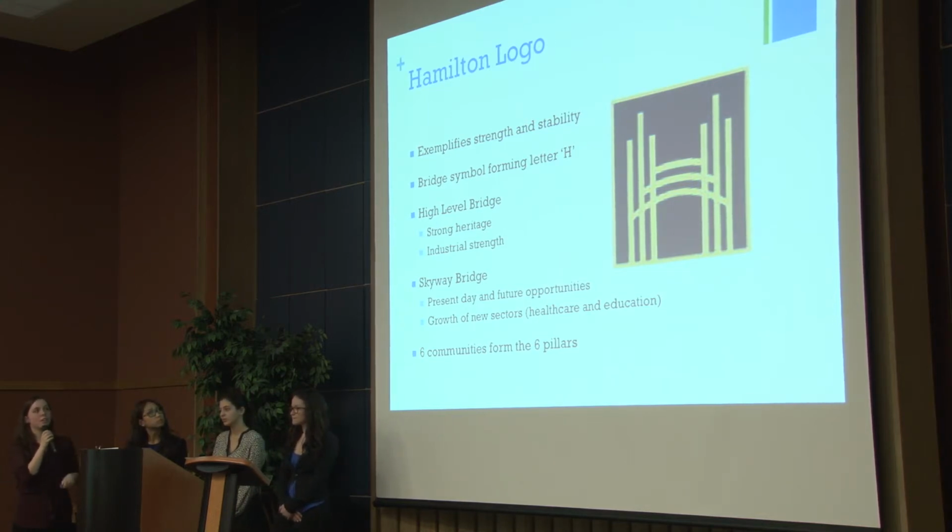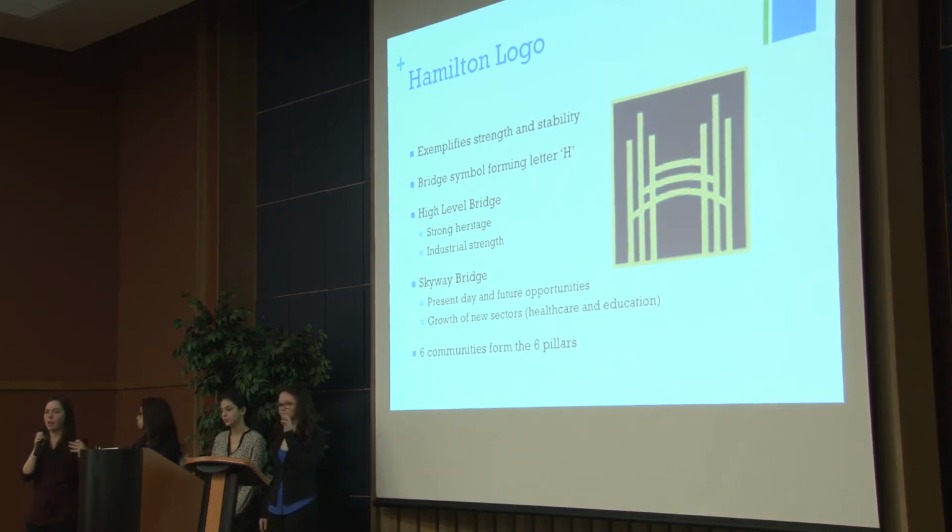Also, there's six pillars on the bridge, and these represent each of the six communities that we just talked about. When one pillar comes out, or when one community is removed, the bridge is imbalanced and it might fall. So it just goes along with supporting our whole idea of growth and how each community actually plays a vital role in Hamilton as a whole, and all of them are needed to support the growth of Hamilton.